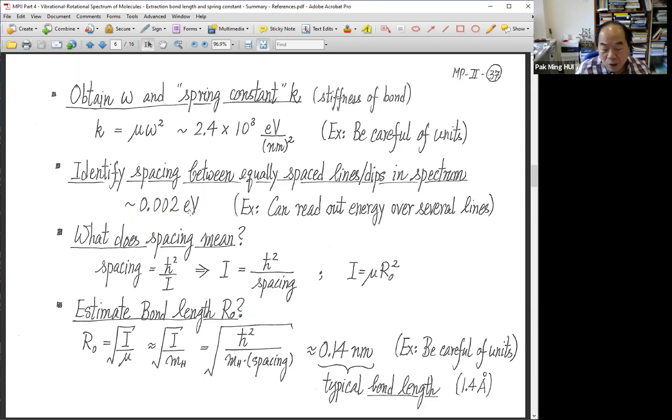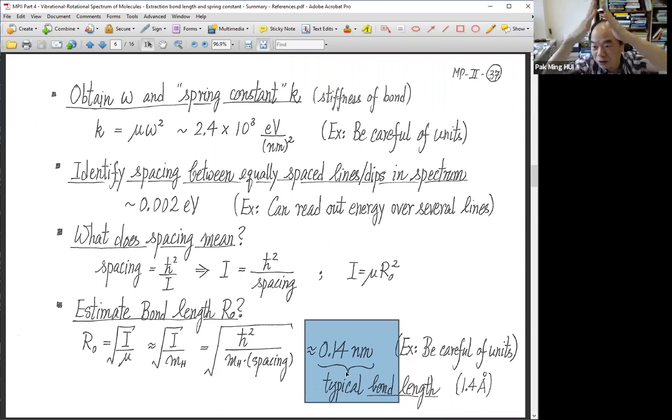And with this, we know what it is. This number is h bar squared over moment of inertia. Therefore, you can extract the moment of inertia by plugging in the number in the denominator. Okay? So, you know this. Our goal is to get the equilibrium separation, the bond length, easy. You already have the reduced mass, therefore you plug in numbers. The number turns out to be very reasonable. It's 1.4 angstrom.